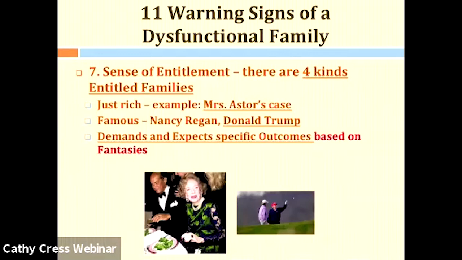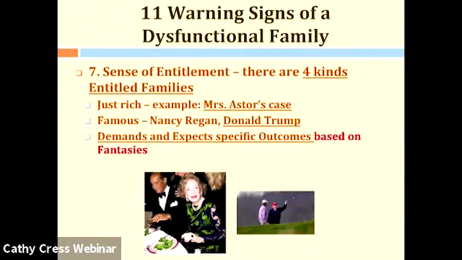There are four categories, and I really got this from Claudia Fine, another person on whose shoulders I stand. She and Nick Newsom, who's a great guy too, have a great chapter in Care Managers Working with the Aging Family on the entitled family and how to deal with this. This is Claudia's advice. So she divides them into four kinds of entitled families.